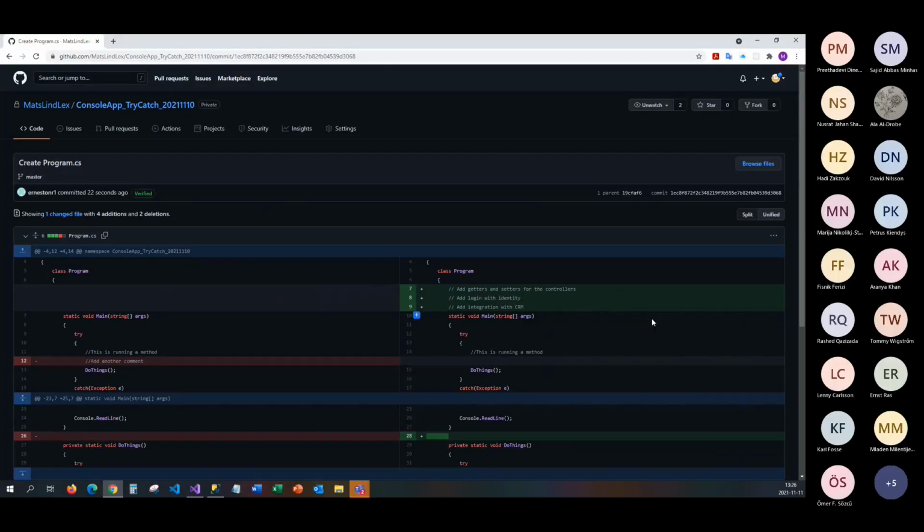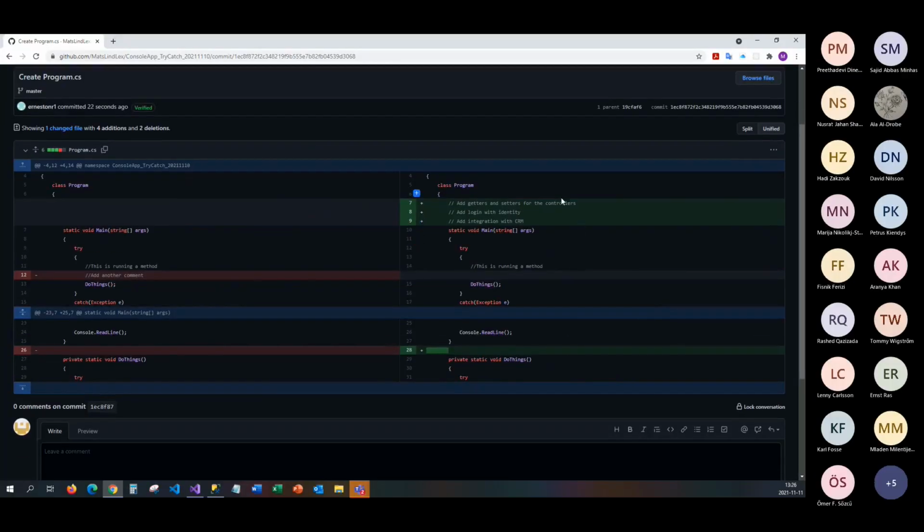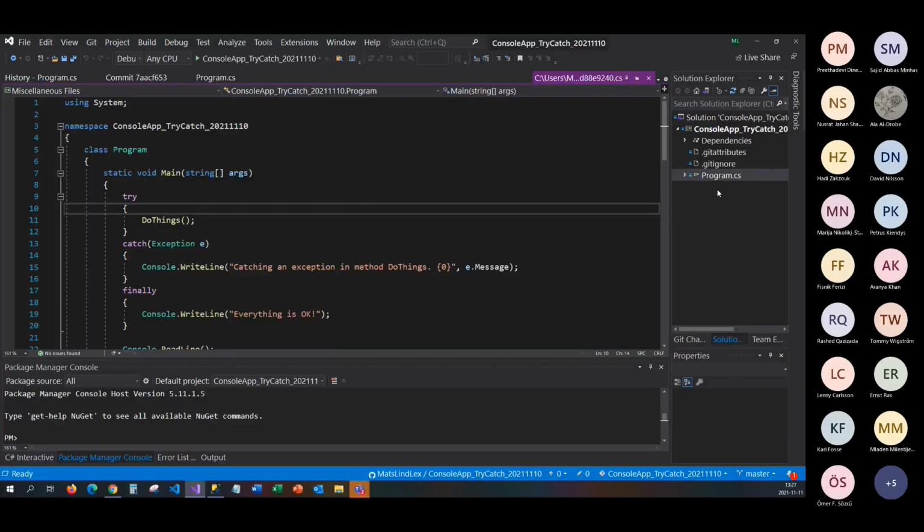Someone's been inside here and making some comments. And this is Ernesto that has been doing some changes to my code. So I could hopefully get this code to my local machine also. Let's see if I find it. This will be the interesting part.